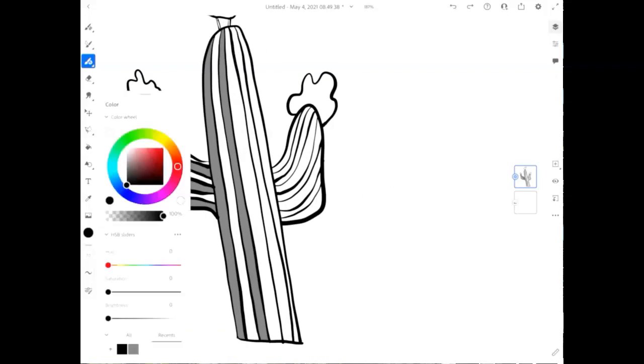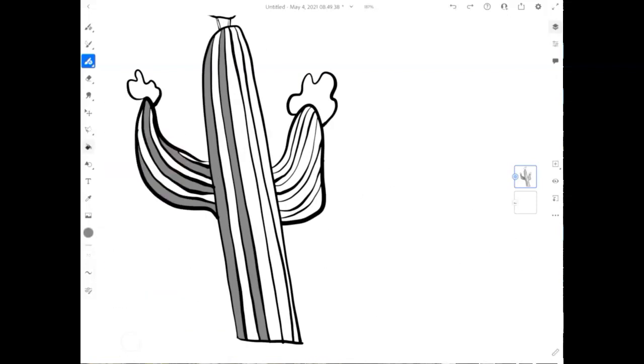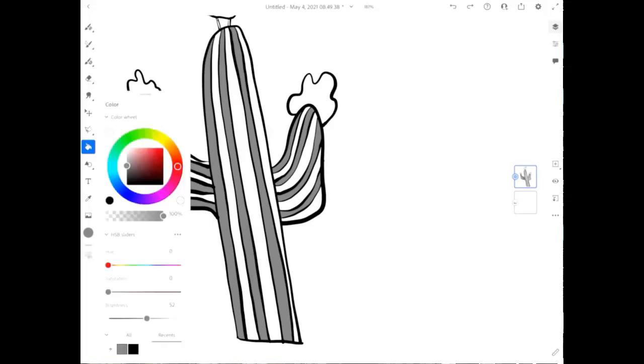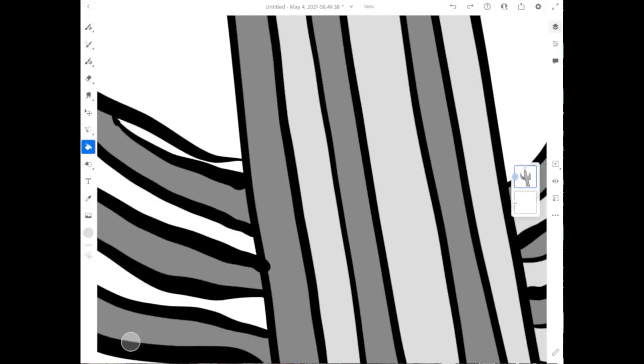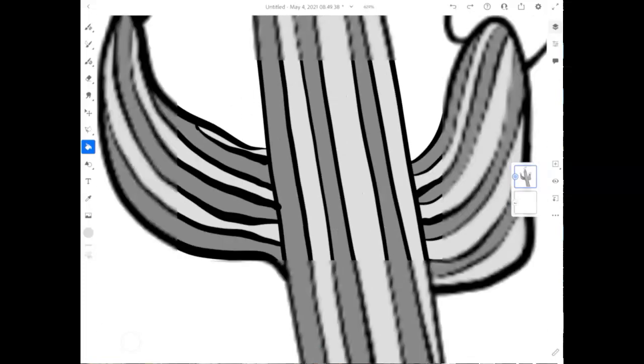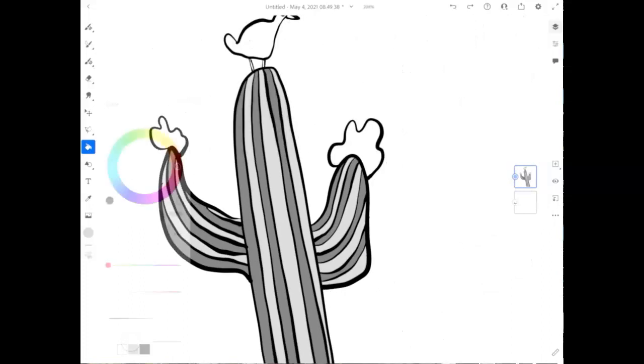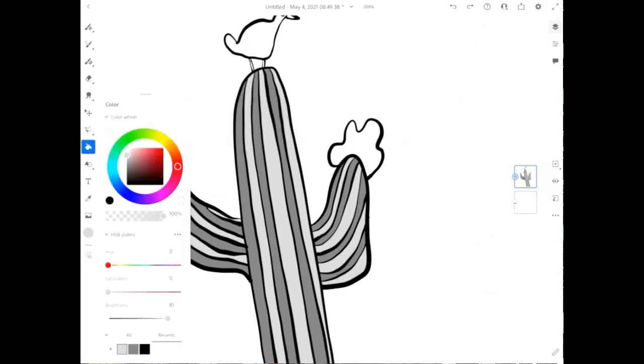So now I'm going to go back to that gray and the paint bucket, and I'll just continue filling this, creating that pattern. I think I might make the next section a lot lighter, so I'll go something like this and click in there every other one, or tap I should say. There's really no clicking anymore when you're on the iPad. So there's that, and then I might make that bird just a little bit lighter.